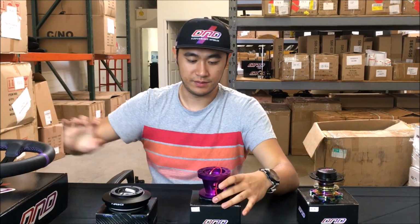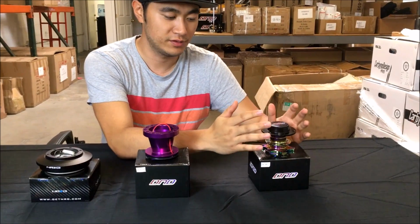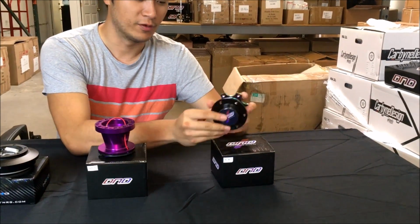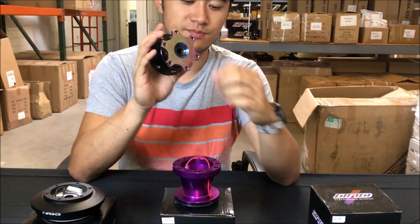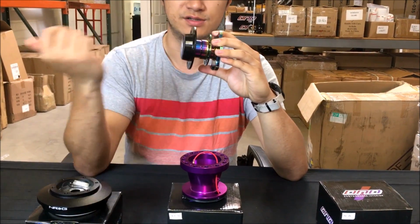But for some people, they want to run a quick release, and what the quick release allows you to do is take the steering wheel off whenever you want to. And how that works is the steering wheel bolts to the face of the quick release, and then the back of the quick release bolts to the hub. So essentially this is a two-part mechanism that allows you to remove your steering wheel.